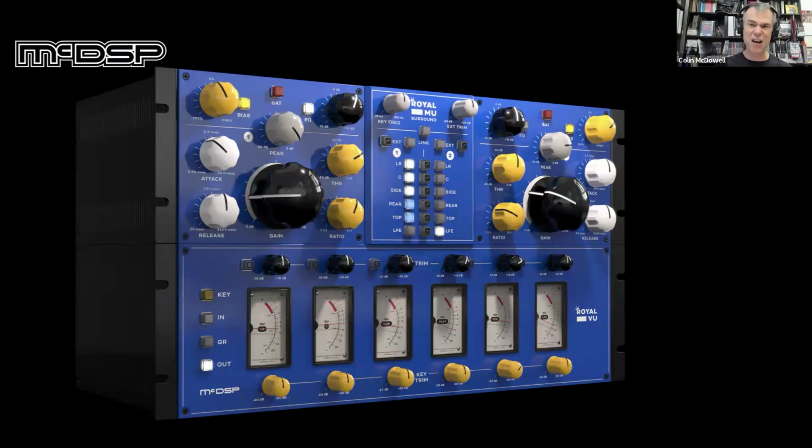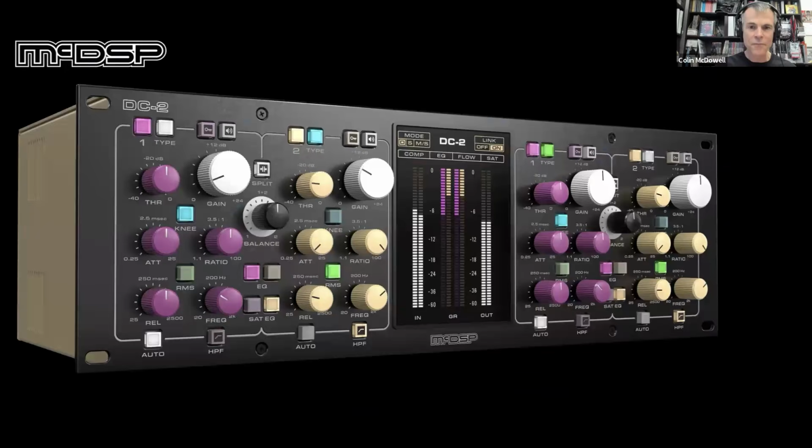We also now make a surround version of the Royal Mu and Royal Q. So if you're doing your Dolby Atmos or just your 7.1 or whatever you're doing, you can do it with 2 sets of Royal Mu compressor limiters set this way. All the black knobs there are actually analog trim. So awesome. You can also adjust all the key signal levels as well. You can gang different compressors, like left, right, center, and side, together into one compression key, and other ones can operate independently. So cool. But today we're talking about the DC-2 Dual Compressor.